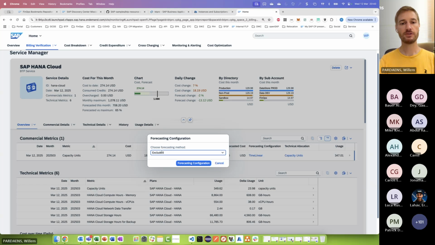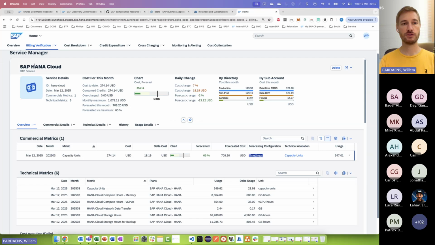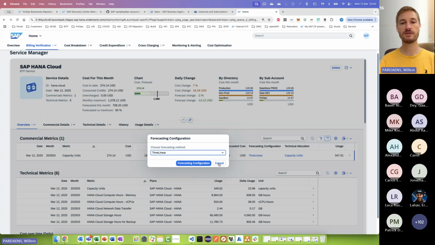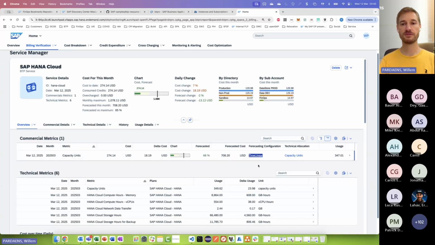But that is for you to choose, and the commercial metric of each of the services has to be configured with the forecast that you expect on how you consume that service. By default, it receives what is specified in settings.ts, but here on the screen, you can choose it for each of the services. You do it once, and then, of course, that configuration is used every time the data is refreshed. So this was billing verification.